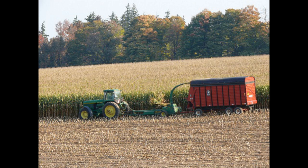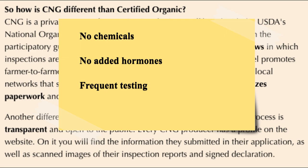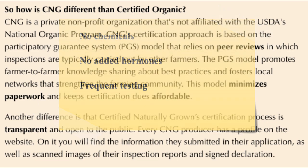When solid waste builds up in the system, it is passed through a UV filter and then spread on fields used to grow silage for sheep that are also raised on the farm. The farm is Certified Naturally Grown, or CNG. In Canada, there are no inspectors or regulations that aquaponic systems can meet in order to be classified as certified organic. CNG has a zero-tolerance chemical policy for farmers, which includes testing the water quality, fish membranes, plumbing, and plants every few weeks in order to maintain the certification.